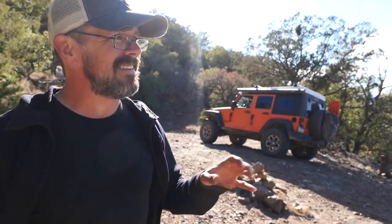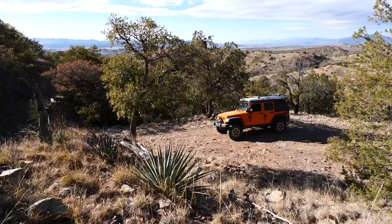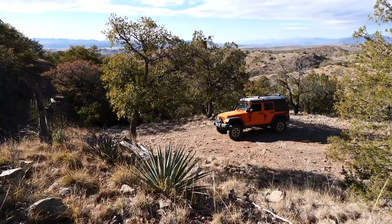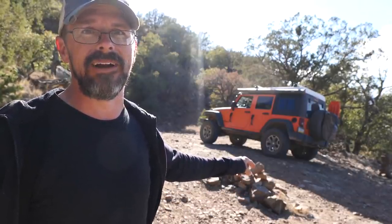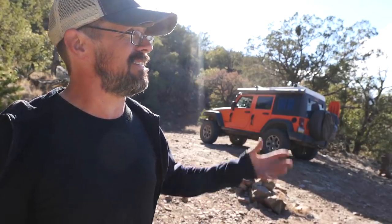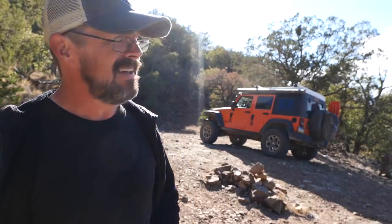I'm at Trail's End in Coronado National Forest, and that was a rather nice, varied track, 12 miles in length one way. It terminated at about 5,400 feet in this small clearing on the side of the mountain, and I would spend the night here except that it's not remotely flat, although there are the remnants of an old stone fire ring. 4 o'clock in the afternoon, the sky's cleared up a good bit, but the wind is still unrelenting. A few miles back, I marked a couple potential campsites, and they're a little bit more exposed, but they're nice and flat. So I'm gonna get in the Jeep and backtrack and set up there.